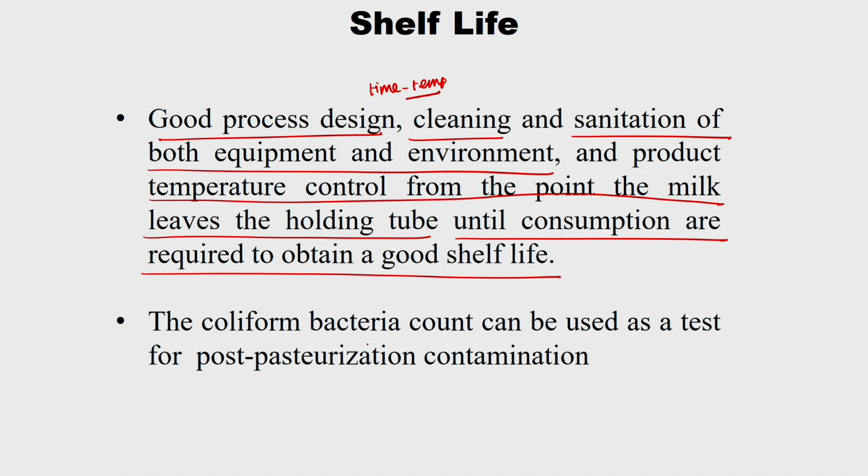And also the coliform bacteria count. This is done immediately after the milk leaves the holding tube, because coliform bacteria cannot survive the pasteurization temperature. So when the pasteurized milk comes out of the holding tube, if we do a coliform bacteria count test, that also ensures whether any post pasteurization contamination is happening or not.